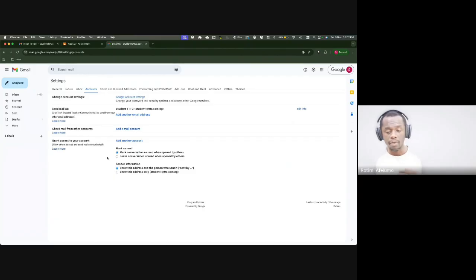If you have maybe a secretary, or maybe this email is for you and your partner in business, and all your business information goes into that email, you can also give that person access to this account. Let's say, for example, you start a business, or in your school, there's an email for the maths department, and there are three teachers.